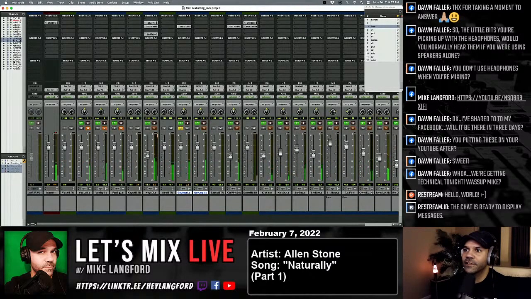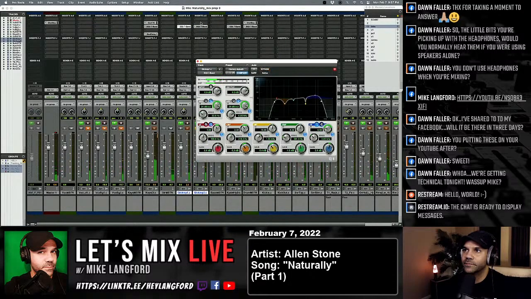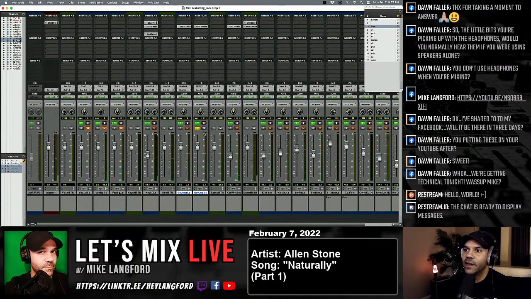Also, some people definitely say you should be EQing when you're actually in the mix, but I like to do a little bit of EQing before. Just copy that over. So I just cleaned up a little bit of the mud. Again, there's two microphones on this guitar amp. So one of the things we could do is use them both at the same time here. But we could also maybe move the keys off to one side a little bit, and that would make a little bit of space for the guitars.